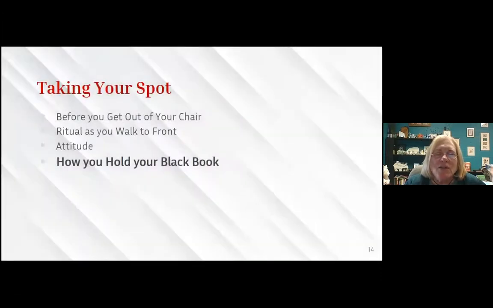Now I'm going to ask Jaquazi if he will show how you hold your black book. So I'm going to unshare the screen again. Jaquazi, walk up to the front of the room. Notice that he pulls the book up and holds it, and then he's going to turn it that way, and then he would say his intro, or his teaser, and then he would go ahead and open it, and he would start his performance.